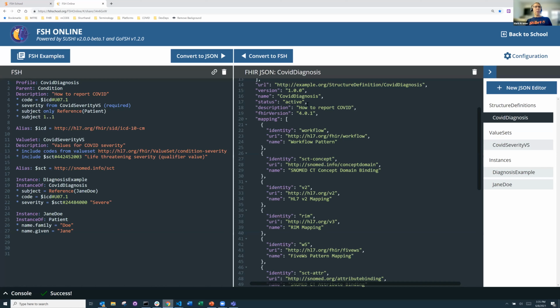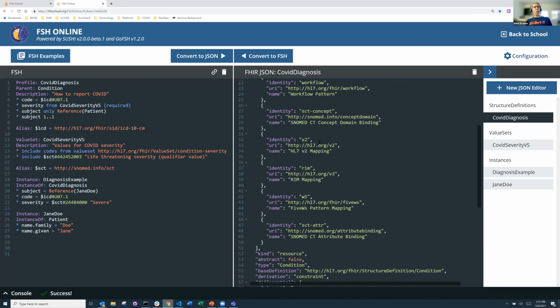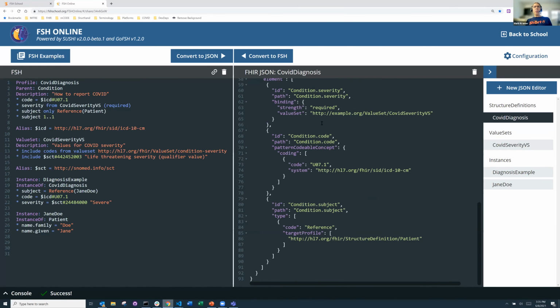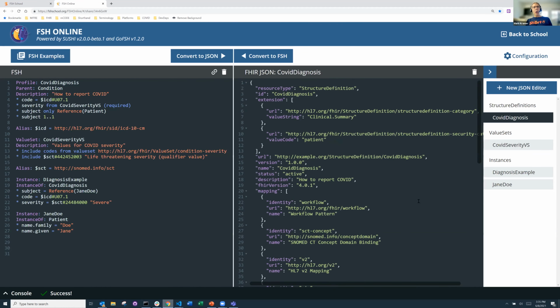The status has been set to active by default. So there's a few extra things in here. But you also see the JSON equivalent of fixing this code as a pattern. You can see that the reference to the patient is set. So we've created a structure definition for the COVID diagnosis.